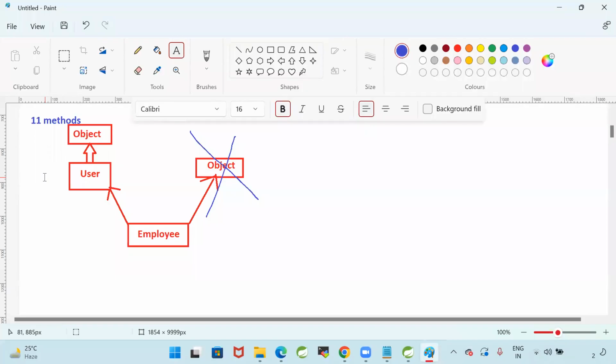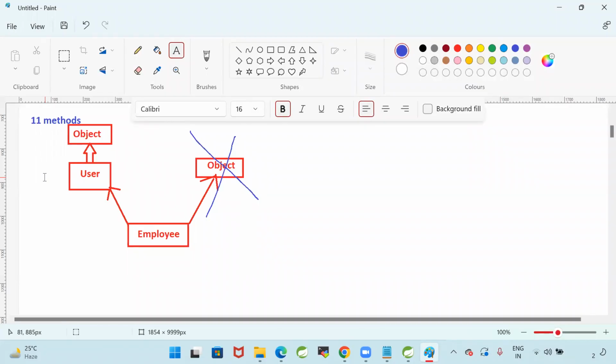Hold on. Object is a super when our class does not have a parent. My class already has a parent. That means Object is not my parent. Object class will become the parent for User. So that is an indirect parent, not the direct parent. Now my Employee class can access Object class methods. User also can access Object class methods.